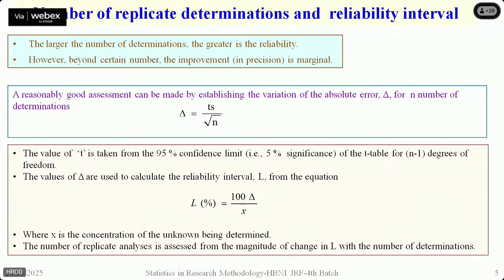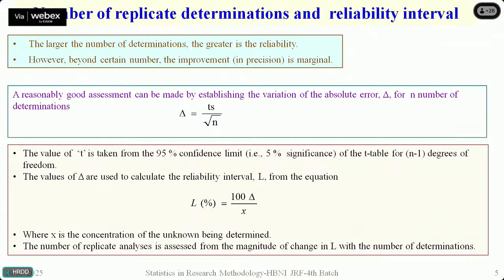We have understood the Z value, T value. Now we will try to understand whatever data is reported, whether the data is reliable or not, depending on the level of that parameter you are looking for. What are the things you have to stress upon so that your value is better in quality compared to already existing values? That also can be defined in terms of these statistics. T statistics, the difference from the measured value and the true value that we call deviation or delta is Ts by root n if we are taking the mean value.